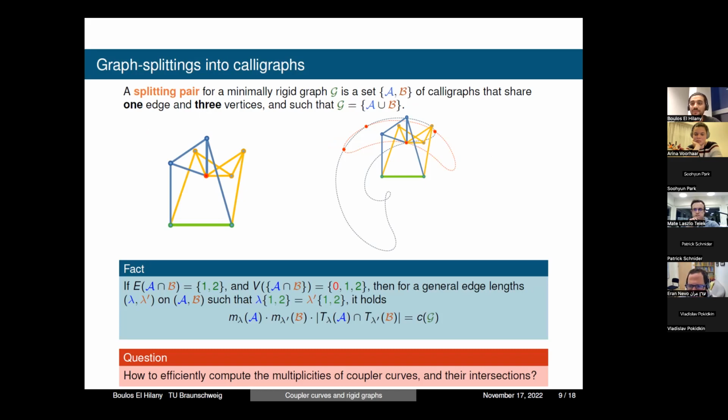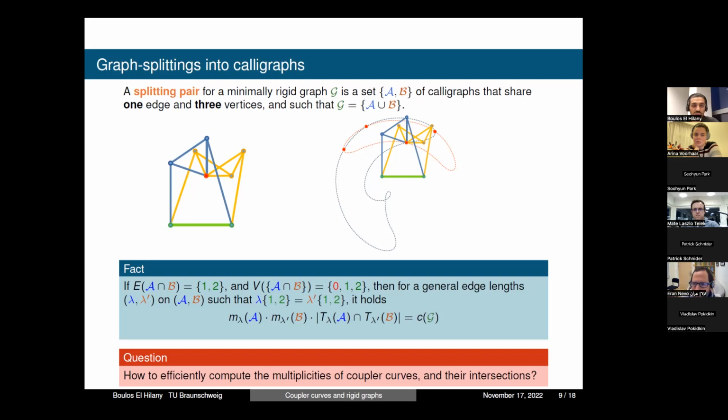Regarding the original problem: given the splitting, I see that you can do that, but how do you find such a splitting? You also need an efficient way to find it, right? Yes, that's a good point. We implement an algorithm, and the most costly part of the algorithm is finding this splitting.